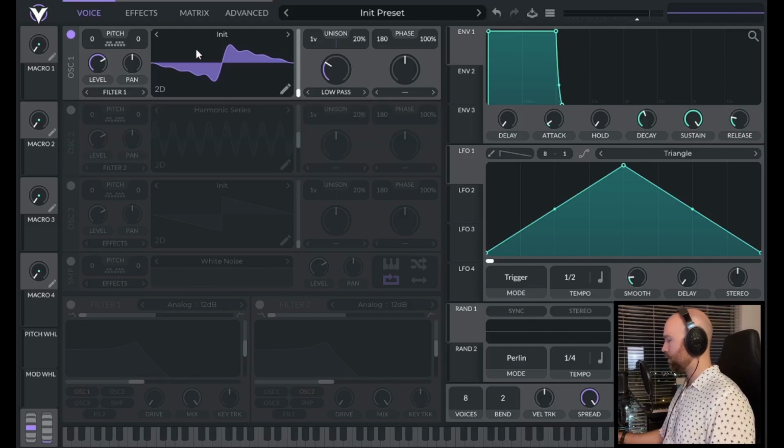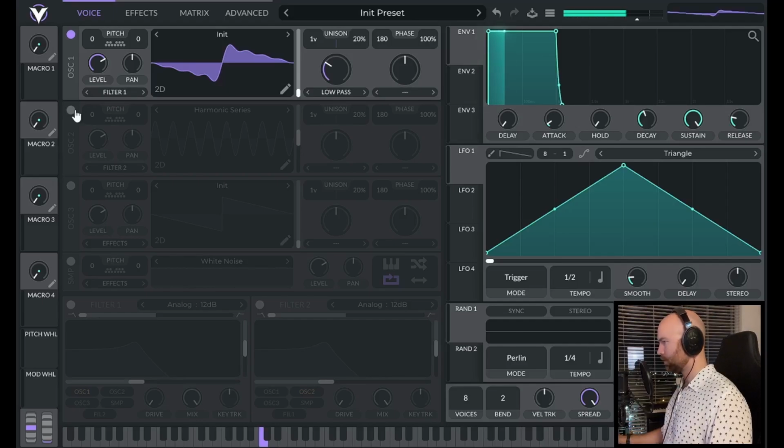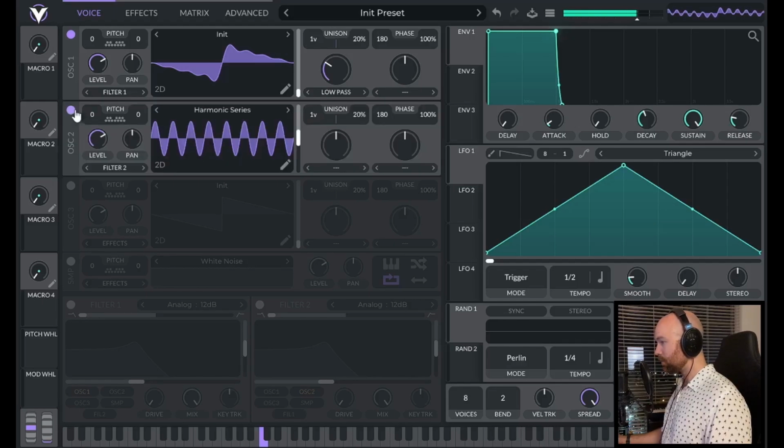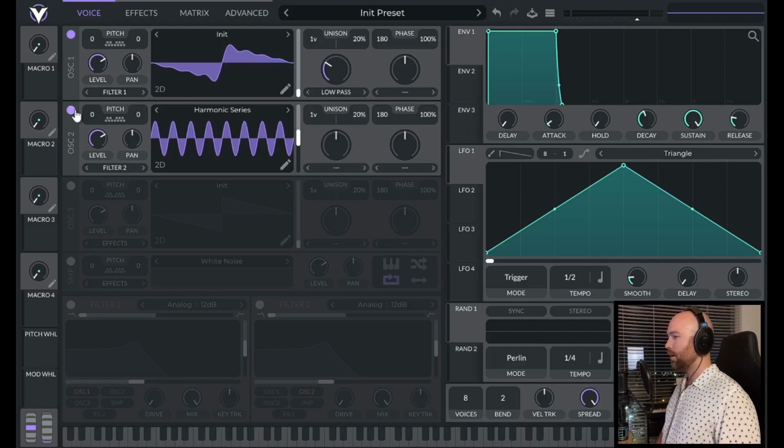I'm going to play a note, and it's going to play oscillator 1, and then I'm going to start singing along, starting with the second partial. 2, 3, 4, 5, 6, 7, 8. So it was pretty good. It was pretty close, a little out of tune, but at least I'm singing the right number of notes to get all the way up to that 8th partial.